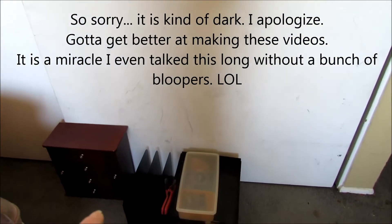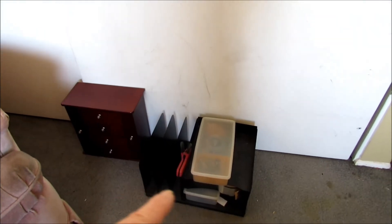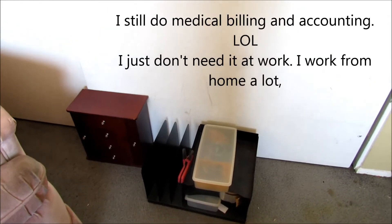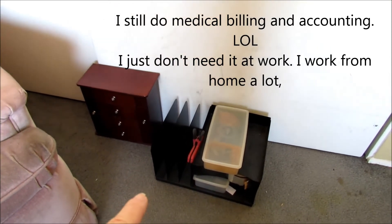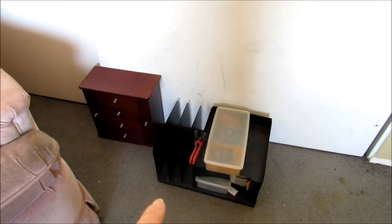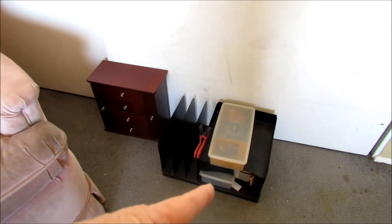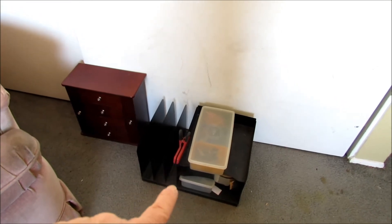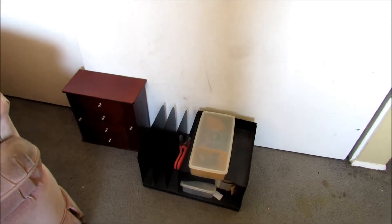And then this here goes on a desk — it's pretty heavy. It's something you organize on like an office desk, and I had it in my office when I did medical billing. But I don't want to throw it away because it's an expensive item — I just don't know where to put it or if I'm going to even keep it in here. It would be kind of neat because it's got areas for stand-up folders and I can make little drawers for the three little areas over there.